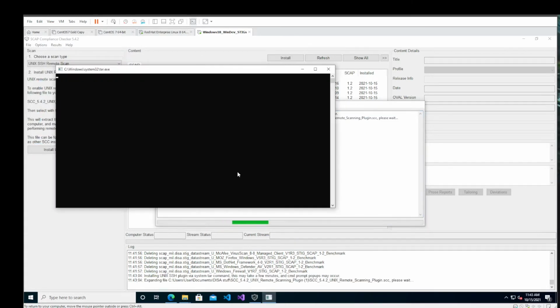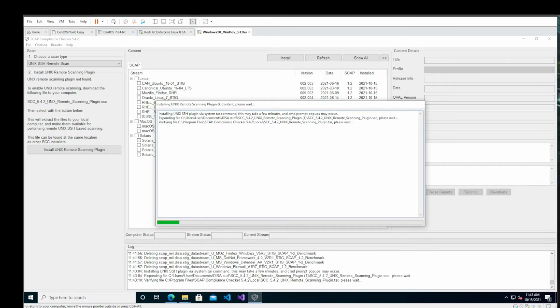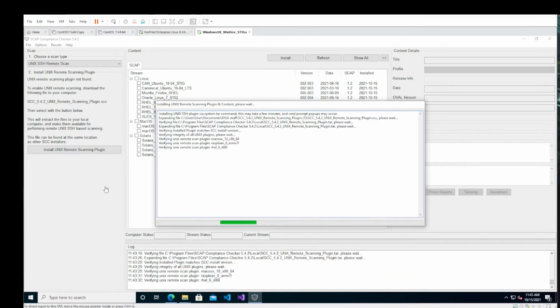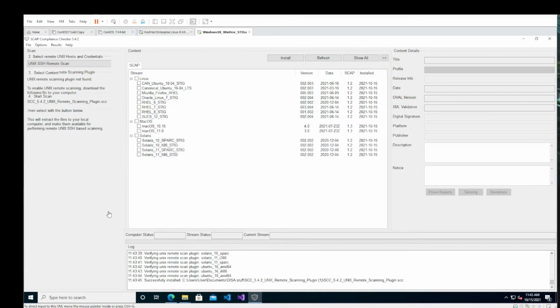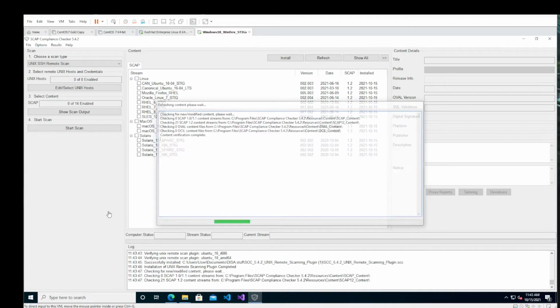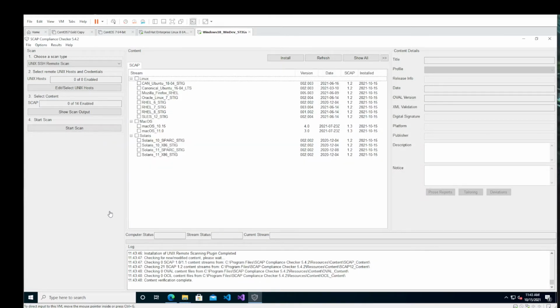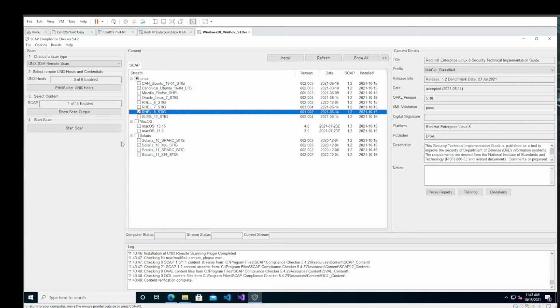And it's going to take a little while to update the content, and we'll just let that cycle through. And as you can see, it's quite comprehensive what it supports. We have even Mac OS X here, Raspbian, RHEL 6 through 7 to 8, and even Sparc architecture, Solaris. So yeah, pretty neat, even Sparc. So it supports a lot of stuff, and we're going to use RHEL 8.